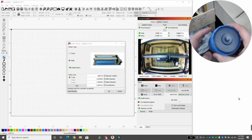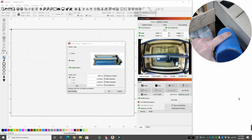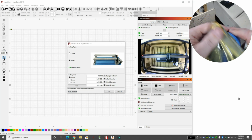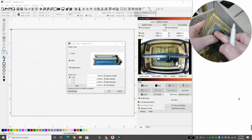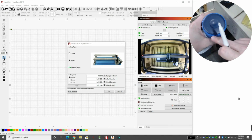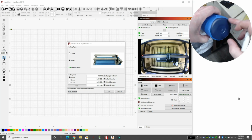It's on. Now we want to draw a line straight across the center. So we want to make a mark on one side, a straight line, something like that. That's going to be our starting point. So we want to take something that is a center finder. I just happen to have a center finder from my lathe that takes that mark, and I can pick that other end and mark it over here. So this is one side, this is the other side, and I know if I laser from here and it rotates and ends up on here, that is the correct amount for half.